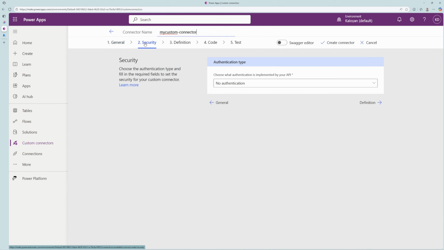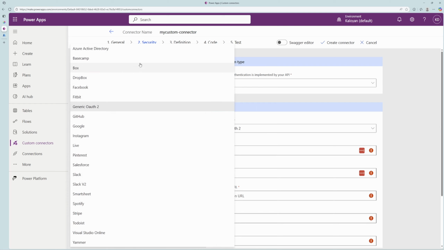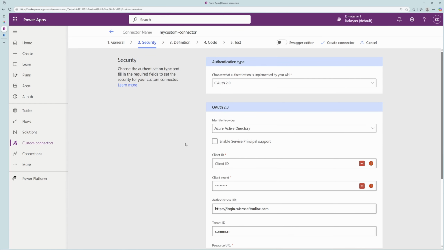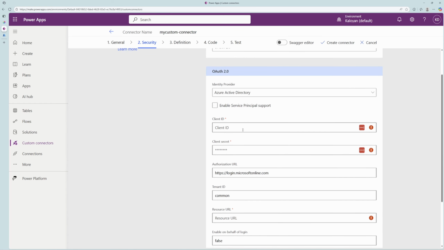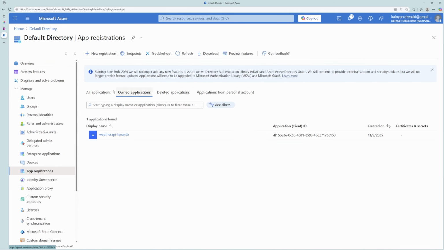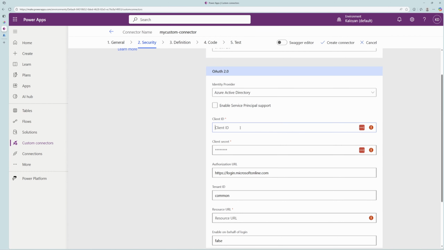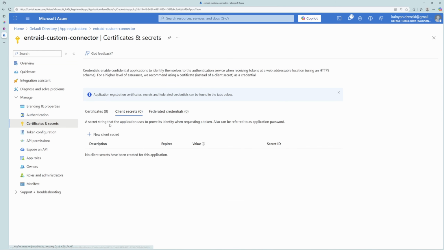So let's go to security. We choose OAuth 2, and here we choose Azure Active Directory. We need to provide the client ID of our custom connector. Let's go to Entra ID, and here it is. Let's copy it, paste it here, and we need to create a secret.